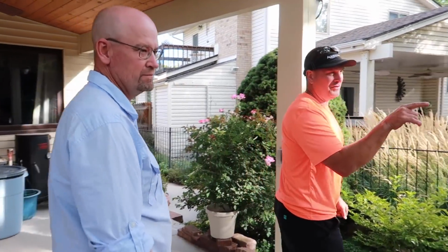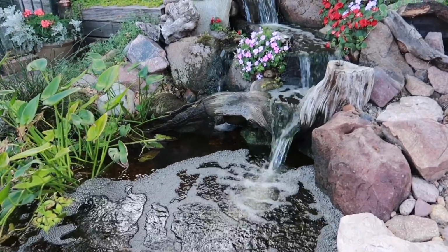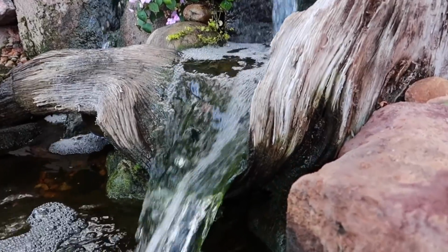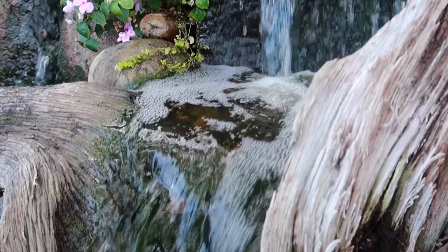So Mike, the first thing I noticed when I walked back here was that log. That log was designed for this waterfall. And the most amazing thing is, you cut this tree down from his mother's house, and then you guys asked to incorporate this. Was that you on this project? That's right. So you saw this log too and you go, this has to be a waterfall. Yep. And that's the art right there. To be able to look at a log and envision this as part of the waterfall.